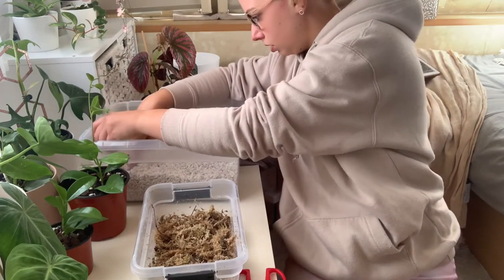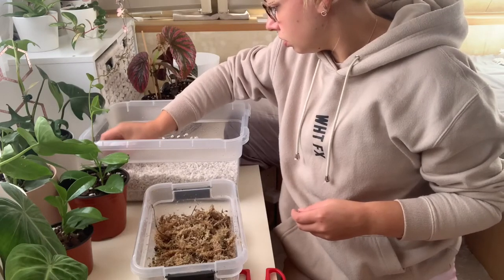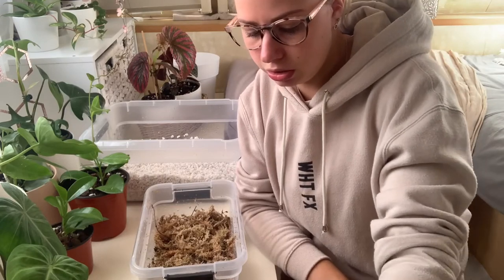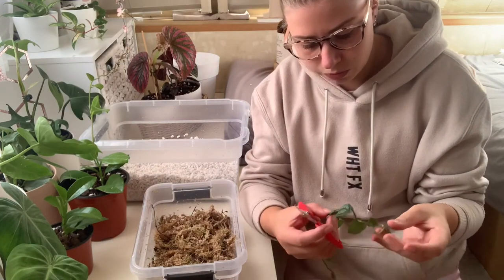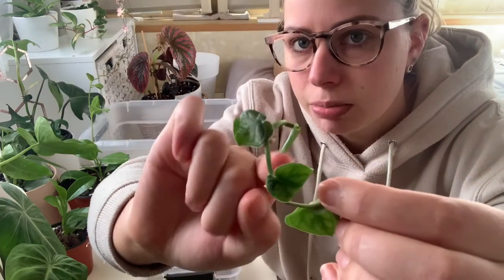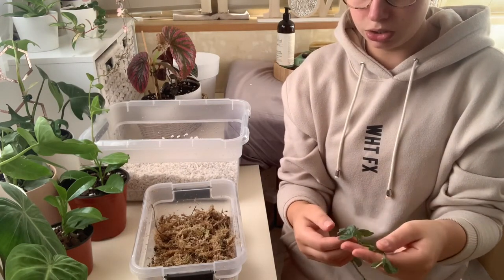No, that's not going to work. Hang on. Go on the side. Okay, I didn't get the other one in. Okay, one. Alright, here's the ultimate test. What goes into sphagnum? What goes into perlite? Oh, it's so beautiful. Okay, well that's the tip, if you can see that. Right there, that's a tip leaf. So we'll make a tip cutting, which I think I want to go in perlite too.